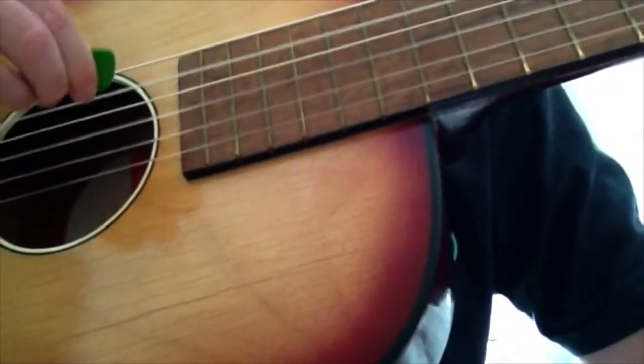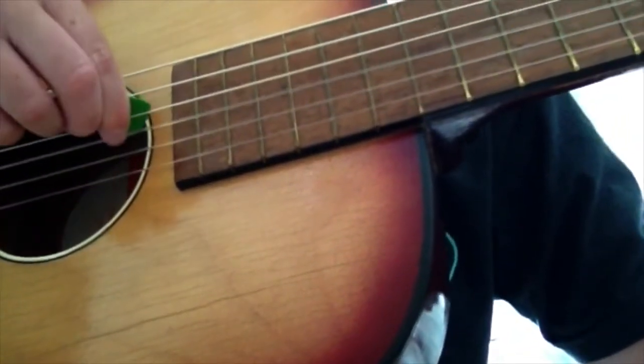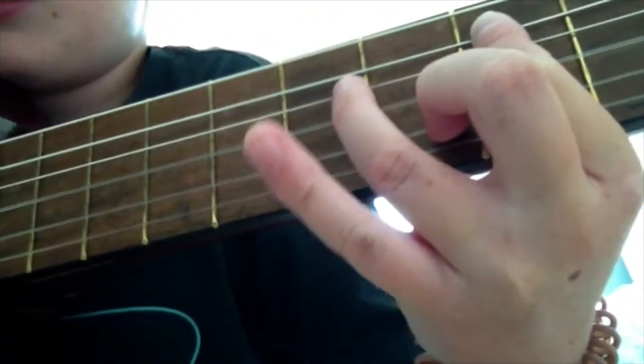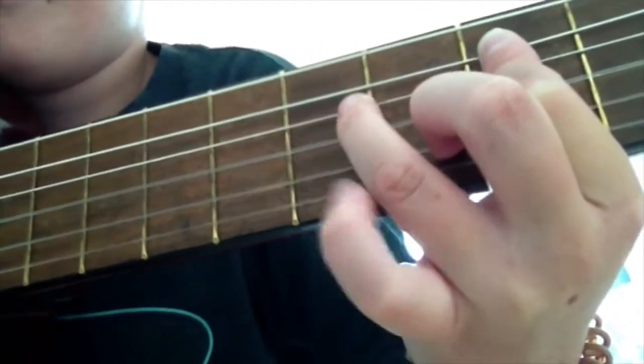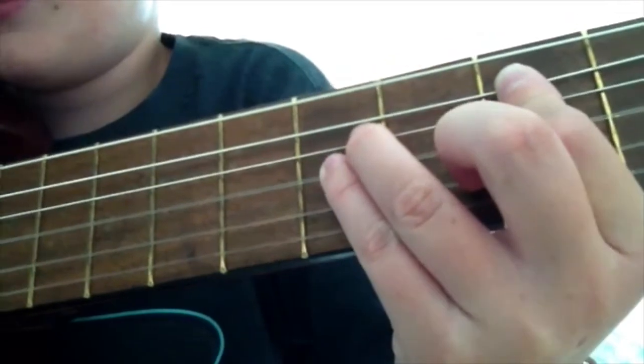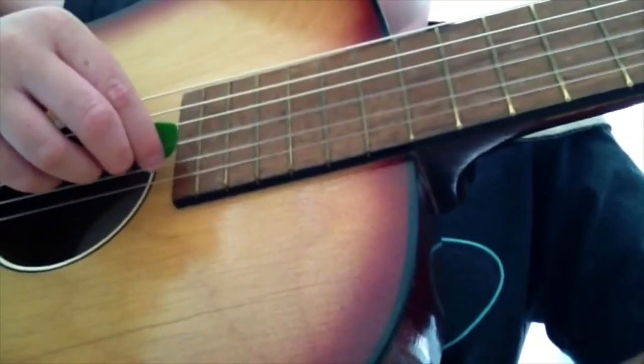So we're going to pluck that string. So we're just going to pluck that one at the start. And then we're going to put this finger to there, and that finger underneath on that string. And then we're going to pluck these.